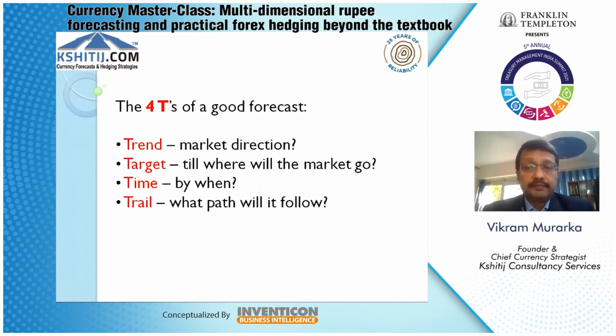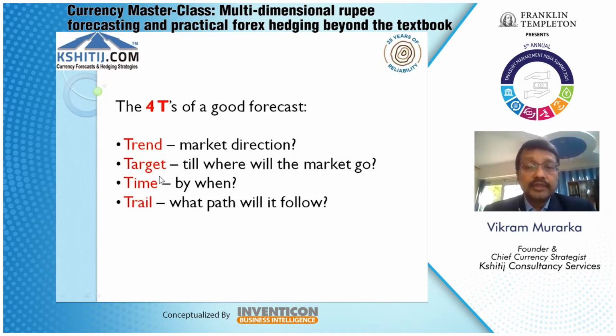But before that, I'd also like to share with you something that we call the 4 T's of a good forecast. What are the 4 T's? The first is the trend. What is the market direction? Market kahan jayega? What is it looking like? Kahan jayega? Then the second is the target. Till where will the market go? Kahan tak jayega? Now, these are the 2 questions that most people ask and most people also try to answer.